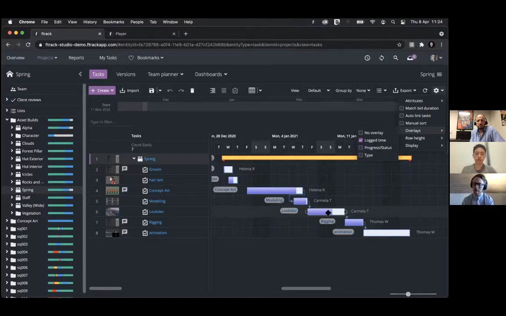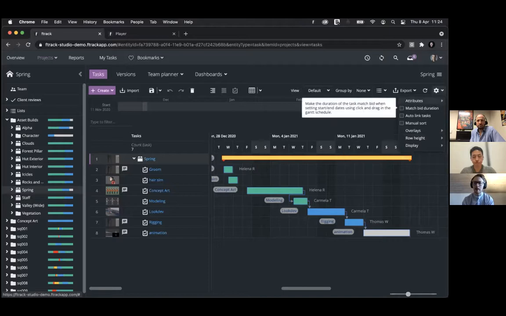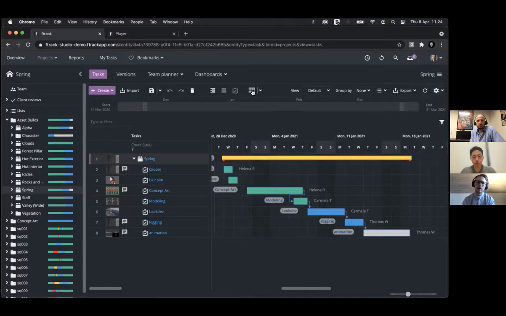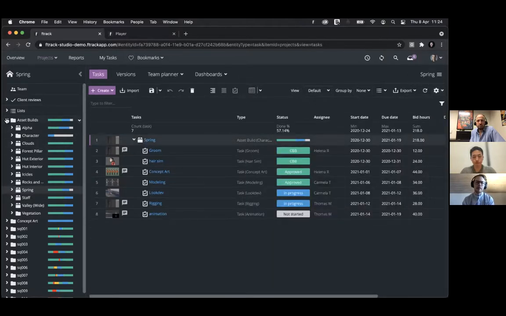So it will also indicate quickly and clearly that you are over time on a task. Besides the progress as well, you can instead have it represent the type of work if you want. So there are a number of different overlays. You can change the row height or the display density, and so on and so forth. A number of other settings in there.